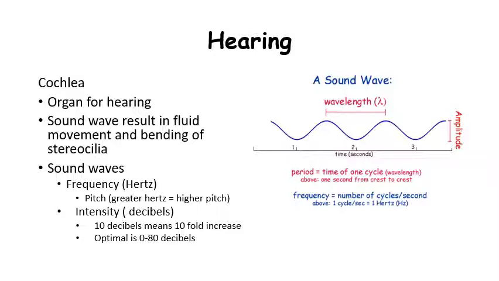So now we're going to move on to the second piece of information we get out of the inner ear, and that is auditory, hearing. Okay, and we saw the vestibular apparatus, we had vestibule and the semicircular canals, and that snail-like structure when we looked at the bony labyrinth earlier contains the cochlea. That cochlea is where we're going to have hearing. Okay, and what is hearing? What stimulates these cells is sound waves.